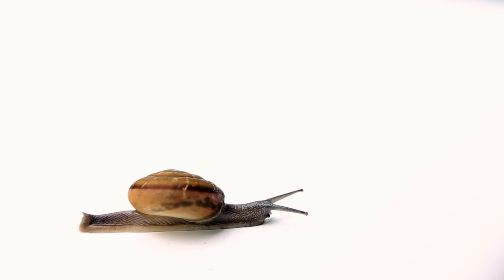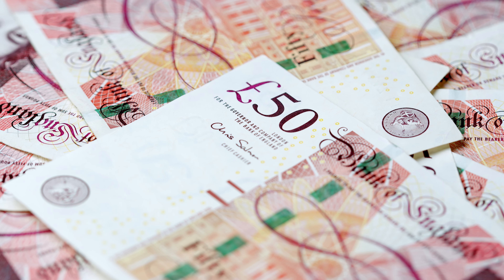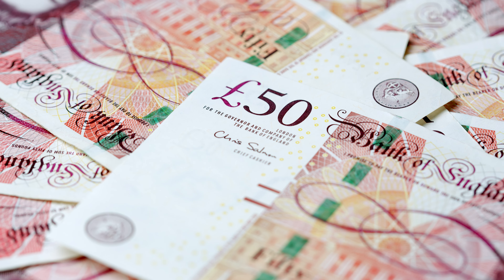How long would it take you to save up £50,000? Two years? Five years? Fifteen years? It would take a long time. The beautiful thing about rent-to-rent is that you do not need to wait in order to invest. You can rent a house from a landlord who's already running it as an HMO and spend much less money — say maybe £5,000 on one project. For your £50,000 you could do 10 rent-to-rent deals, cash flowing 10 houses all at once in a short amount of time.